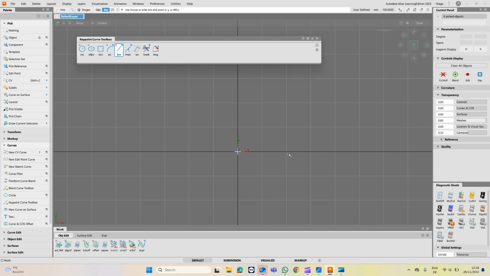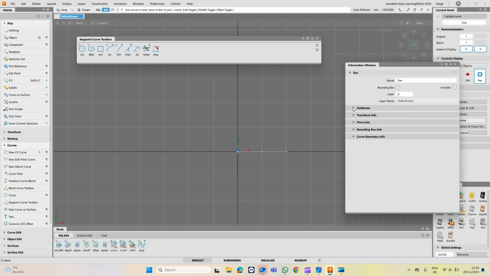I'll hold down alt, so I'm snapping it onto the grid again, and I'll pick the curve, go into the information window, and under attributes I will give it the length of 60 millimeters.